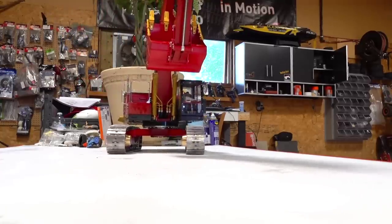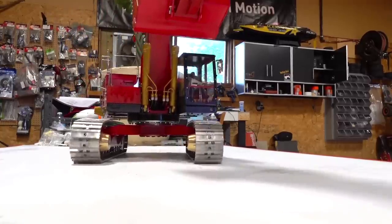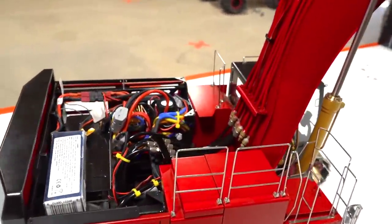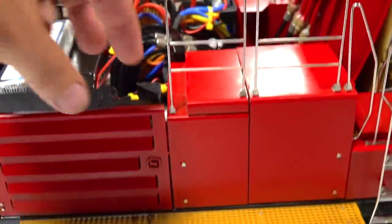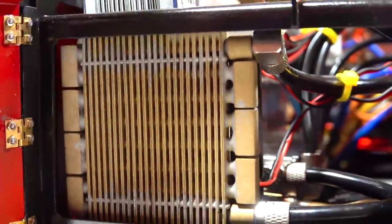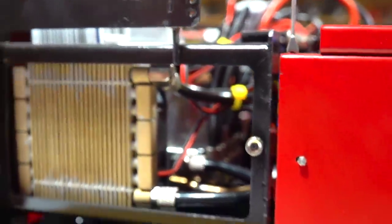What a monster. Yeah, I plugged in that ESC over there, that fan, humming away. You can feel the air coming through on this radiator. Really cool how they did that.